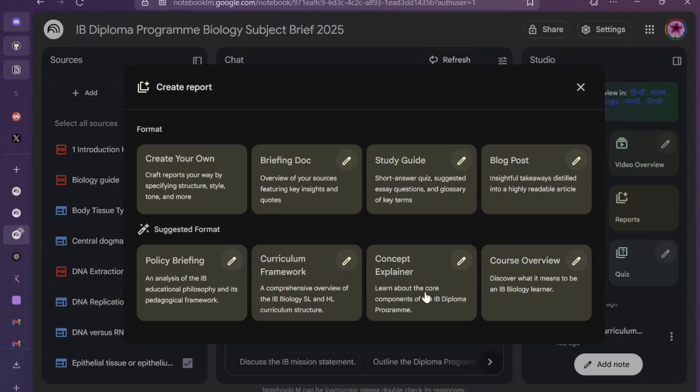If you want a concept explainer, it will create a concept explainer. If I want to create a curriculum framework based on certain things that I'm doing, it can create that. Policy briefing, that. Or if you want to define your own, you're always free to. So, I mean, the possibilities are as good as our creativity.